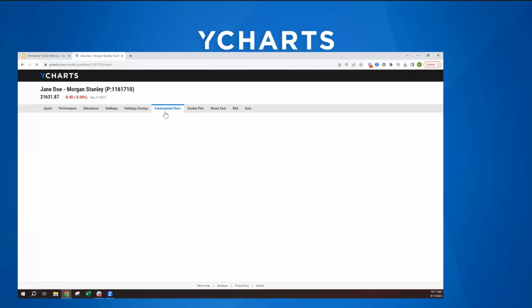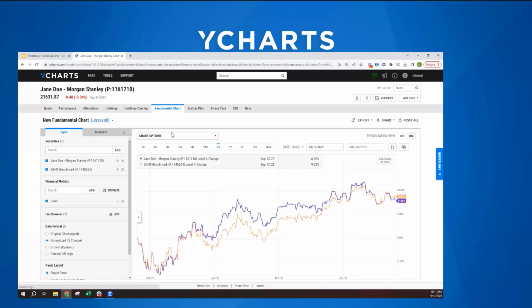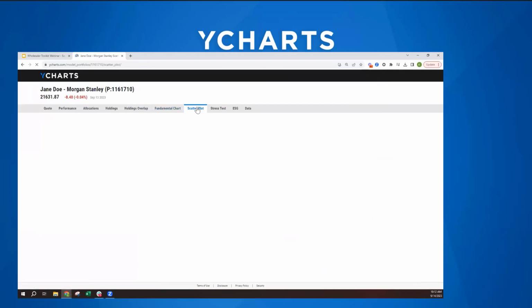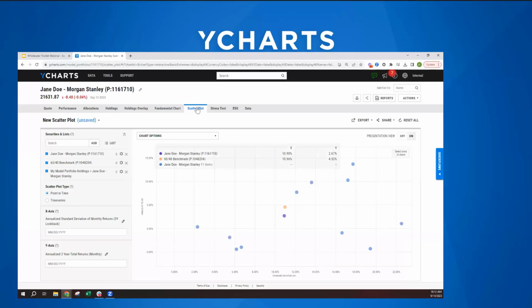Fundamental chart, as usual, you have the ability to look at unique periods, custom periods, or the standardized periods to see how that model has performed. Same with scatter plot, risk versus reward. It shows you individual holdings of that model as well as the model or portfolio as a whole.